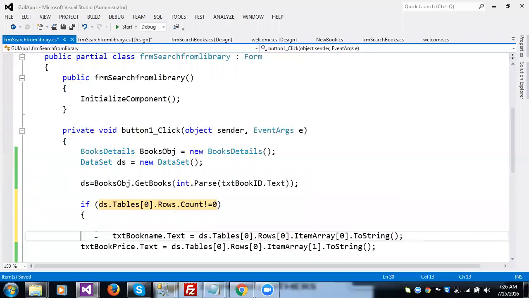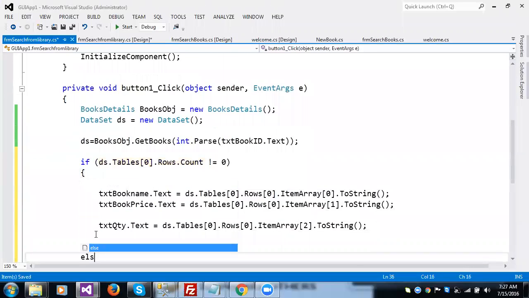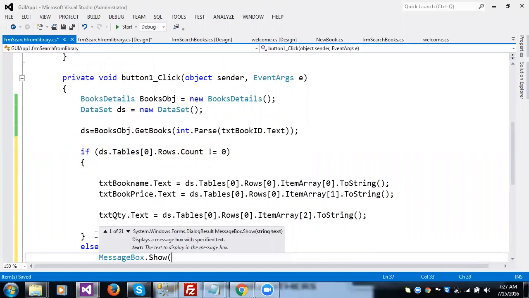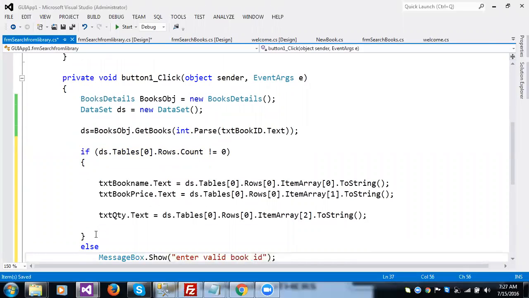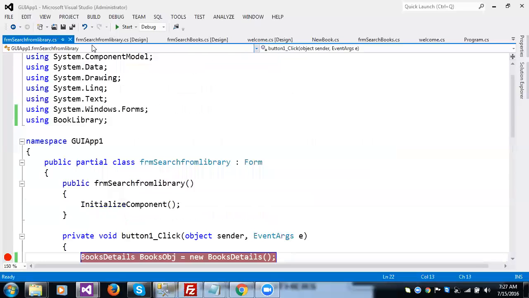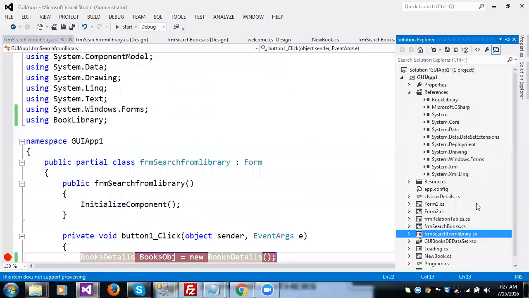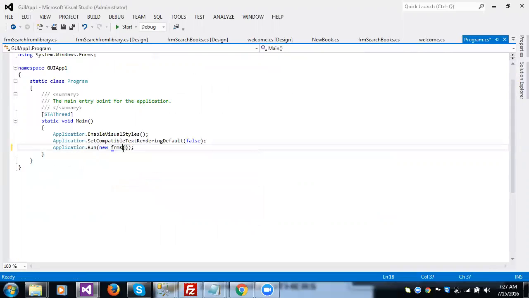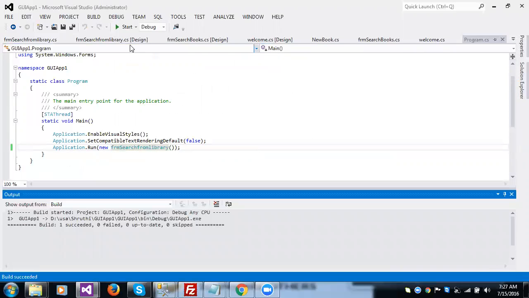If no rows are available, then we can simply say message box dot show, enter valid book ID. So now we will see, keep the breakpoint. And now we can run this form as a startup form.